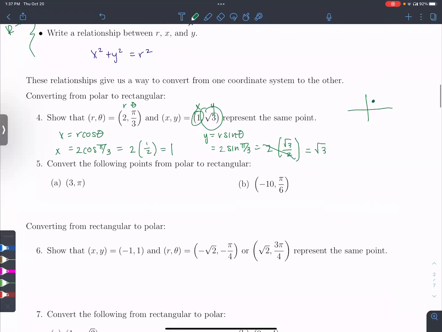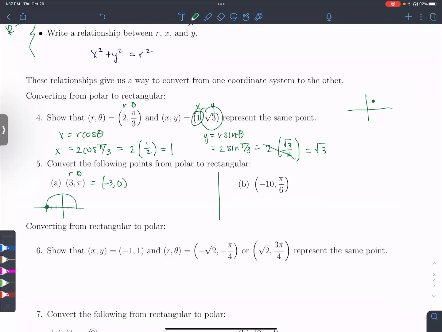All right, for number 5a, I'm just going to draw a picture and then b will work this out. So for 5a, this is in polar coordinates, so this is r and theta. We're going to count out 1, 2, 3, and then rotate around pi. If I think about this in rectangular coordinates, that's just (-3, 0). And you could do the x equals r cosine theta stuff to confirm that.